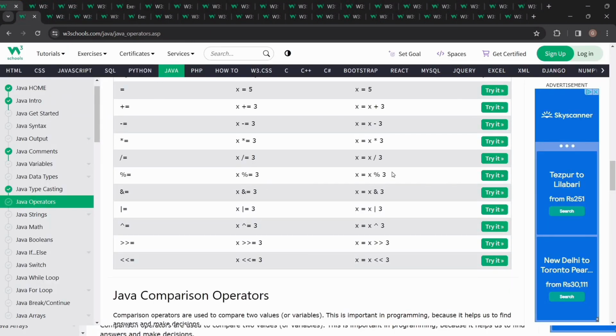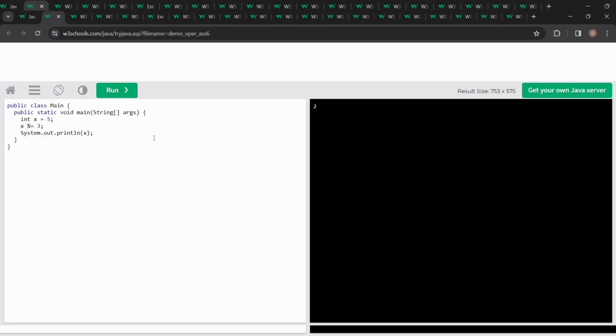The divide also. Remainder we will do. So 2 is coming. When 5 is divided by 3, 3 we will write like this. When we divide x equal to 5 divided by 3, then 3 once is 3, 3 we will do. Then 5 minus 3 equal to 2. 2 will be the remainder, so 2 is the output.